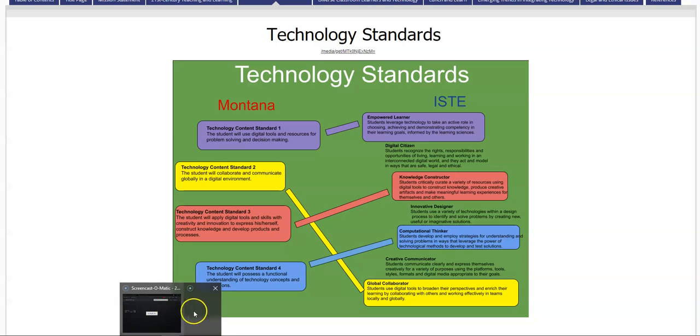Moving on to the state standards and national standards. I created this infographic with the use of Google Draw. Google Draw lets me use a variety of different drawing tools, shapes, and colors to create a colorful diagram to express a variety of information. I use a very simple cross-section with a variety of colors to show how my Montana standards meet up with the ISTE standards from a national standpoint. Now, even though the dialogue has changed, we do notice that there's a lot of overlap on how they can work together.